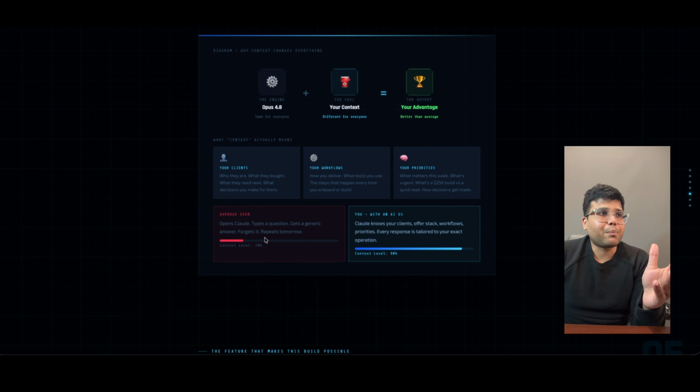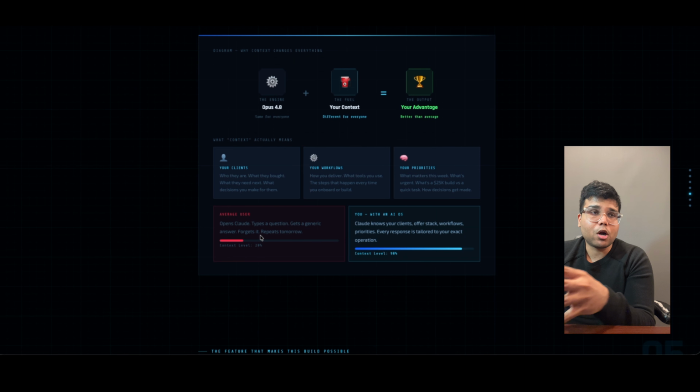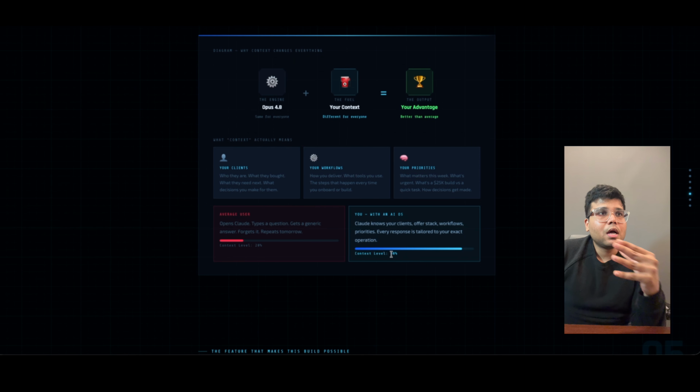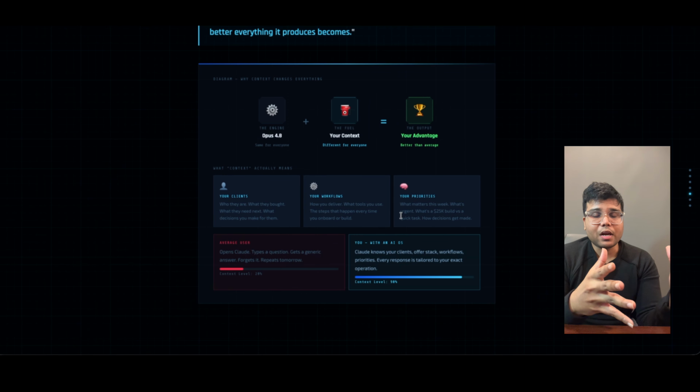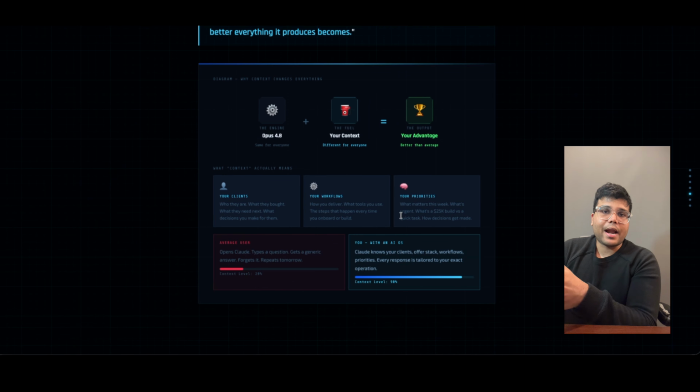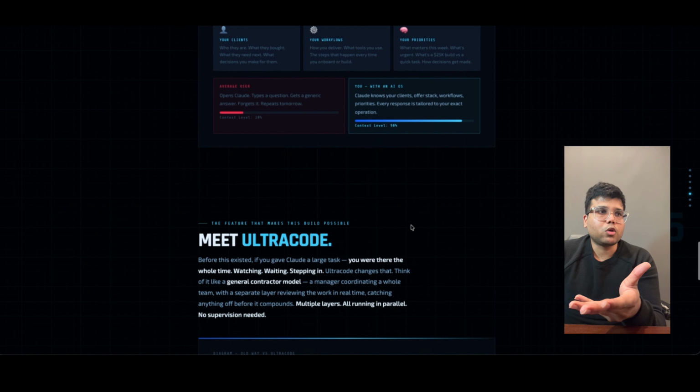So this is what actually separates an average user using any LLM model, or building a system around an LLM model, compared to you building an agentic operating system with context using Opus 4.8 or any other model. Context matters in building any sort of system, and this does not happen overnight. It's a series of days and a timeline, because the more information you feed it with your chats, the more memory it builds and contains in its system, and the more it can actually use that memory and context to build what you actually need.